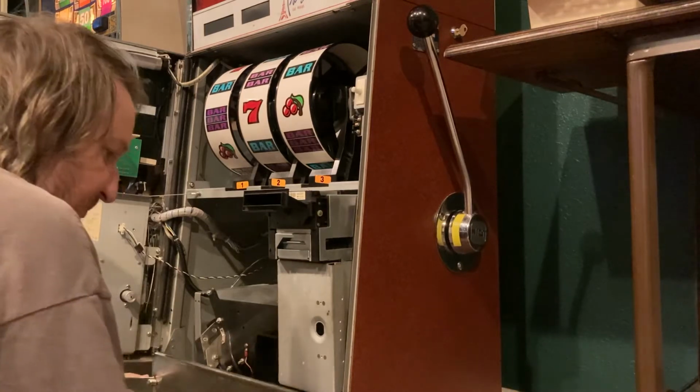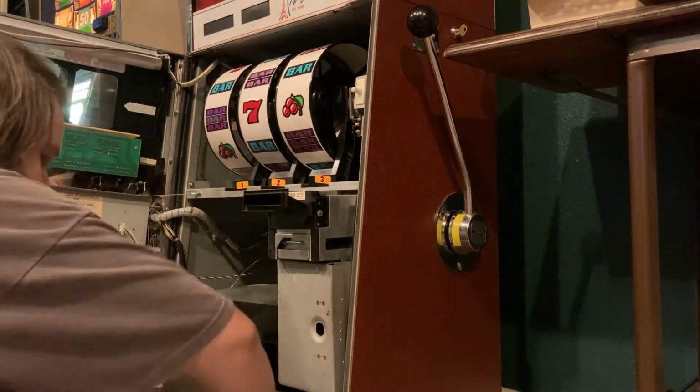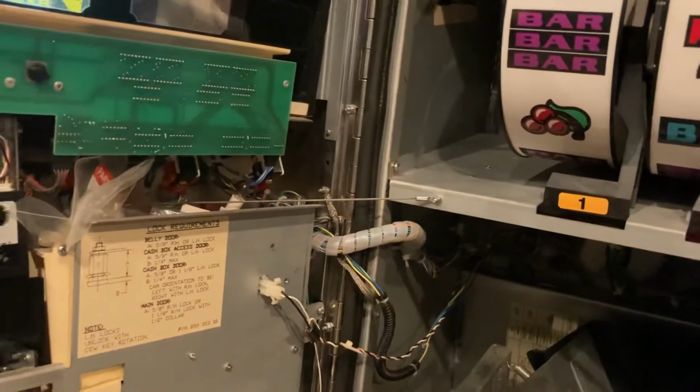This thing is always a pain in the ass to get out. Corners. Actually, let me turn the flash on, because that will be good.